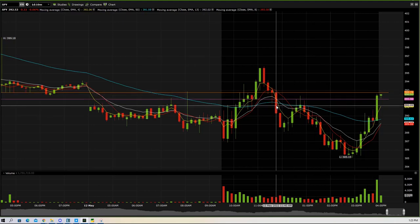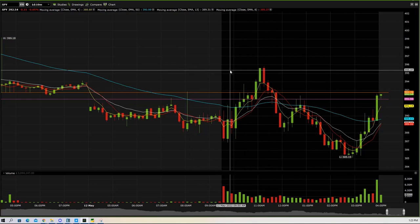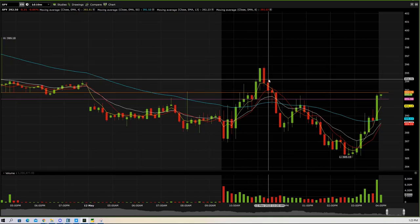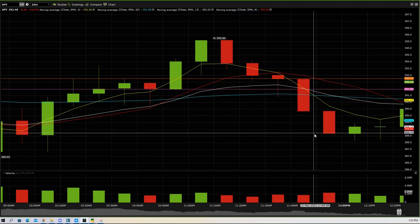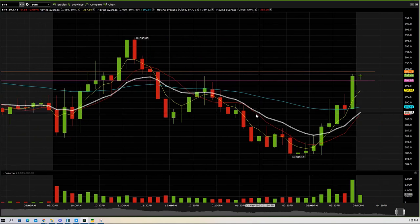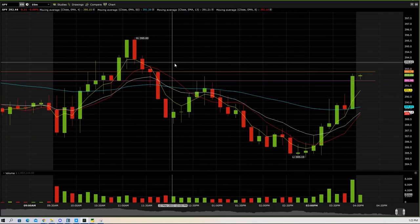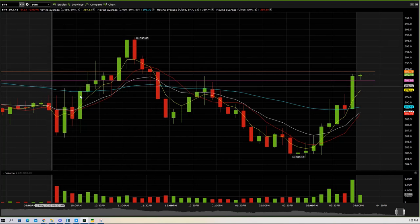I like to look for extensions to the upside when that rally does occur to indicate when that bear market rally is probably over and when I should actually start buying puts on individual names. If I'm looking at the market, I'm looking for that extension to be filled at that area. Today it was 396 area. It's actually 396.15 or 396.16. We ended up getting to 395.80, which was fairly close. So given the amount of range on the chart, we decided to exit most of our long positions there when we saw that occur. So bear market rallies, how can we recognize when they occur?